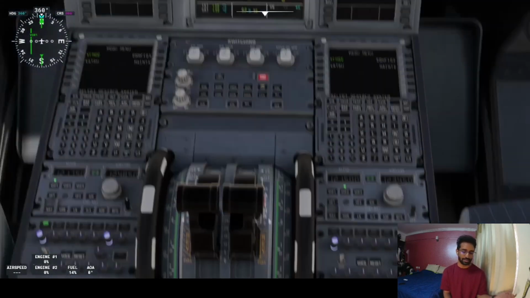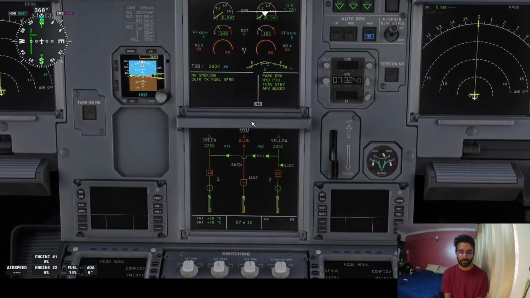First you tell the PIC, so, Captain, I forgot my flaps at full. I forgot to retract it. He said, no worries, no one will bother. Tell the ground crew that you're pressurizing the yellow pump. Call them: cockpit to ground, confirm clear to pressurize the yellow system, we need to retract the flaps and slats. He will say, area clear, Captain, you're clear to pressurize the yellow system. Turn on the yellow pump. Yellow pump will retract both slats and flaps.